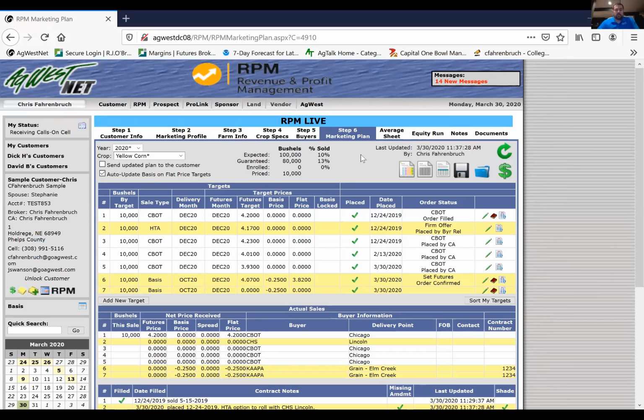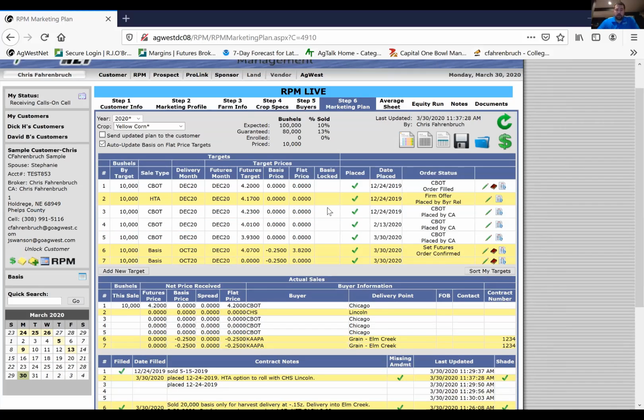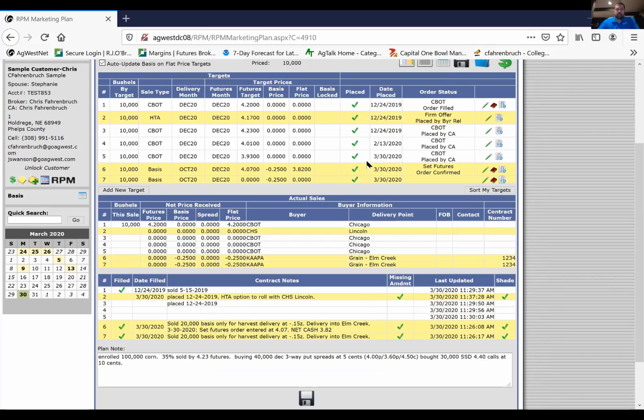You'll notice up here right in the middle, this is a 100,000 bushel producer. Our insurance guarantee would be based off an 80% policy in this example. You'll notice percent sold, all those numbers. We can go in here and put acres, yield, all that stuff. We can get as detailed as we want in here, but for what we're going to be doing with you folks, this is going to be the key to what you're going to see. If you go down to the bottom, you'll notice there are two different lines.